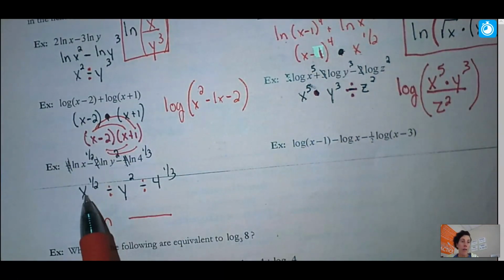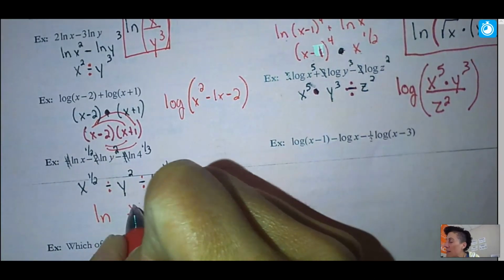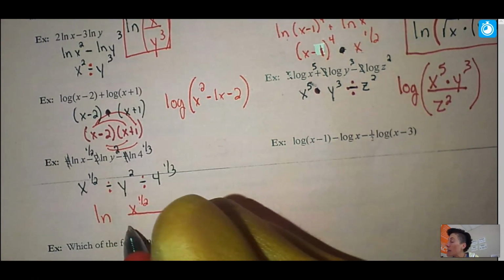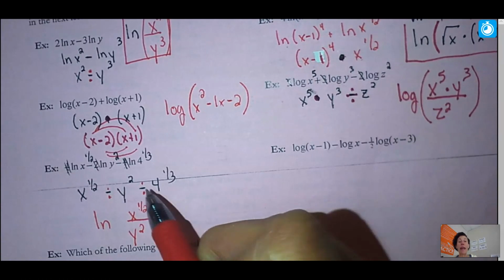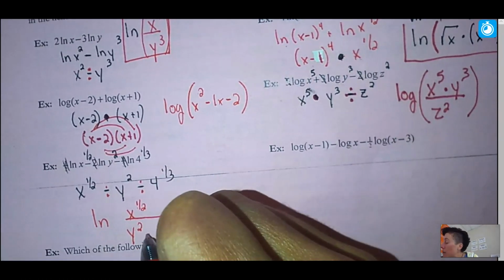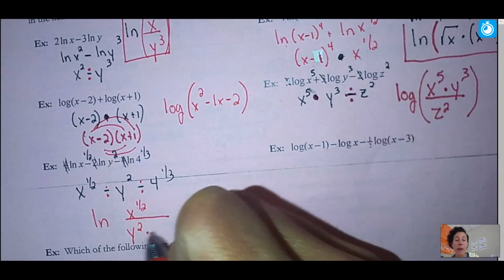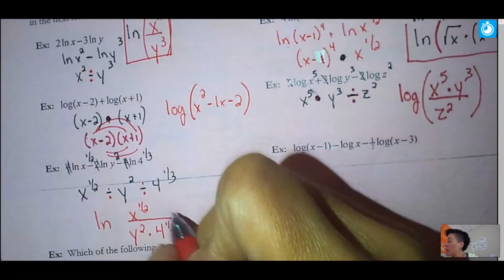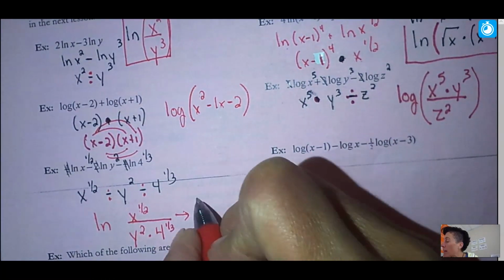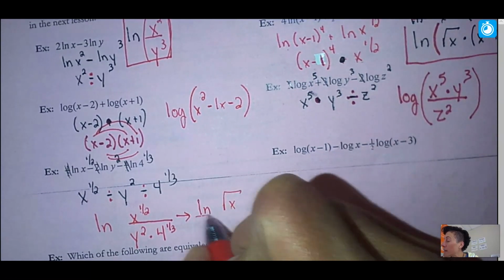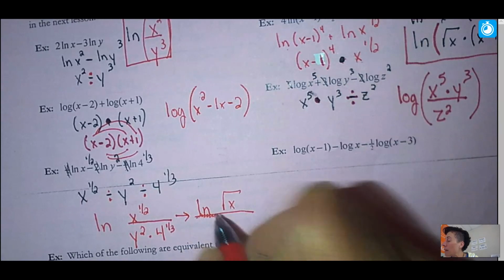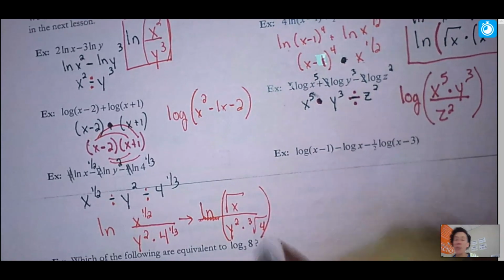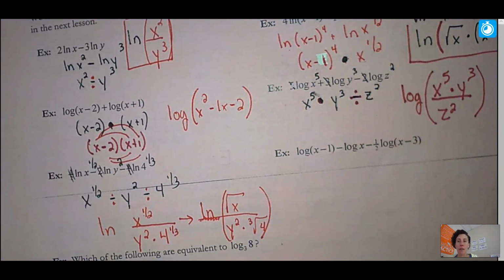And if it helps, this one is always in the numerator. Well, usually it's in the numerator. I'm not going to give you any that wouldn't be in the numerator. But I'm dividing this, so it goes in the denominator. And I'm dividing this, so it also goes into the denominator. But since they're right next to each other in the denominator, that would imply multiplication there. I'm fine with the rational exponents. Some people would prefer that you write them as radicals, so the square root of x, and then y squared times the cube root of 4. And again, just to make sure everyone knows that's part of my argument, that goes there.